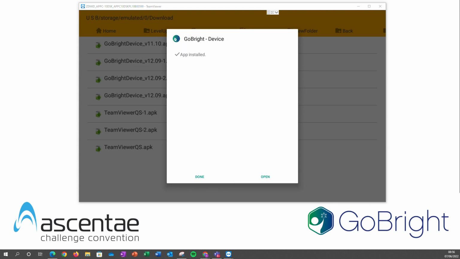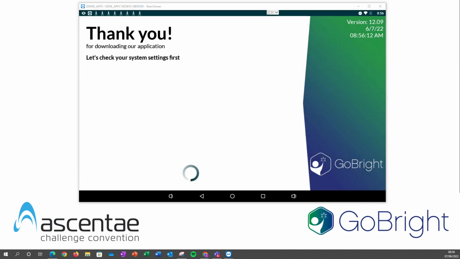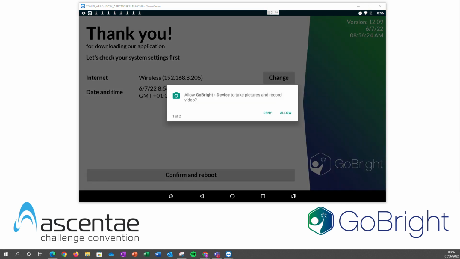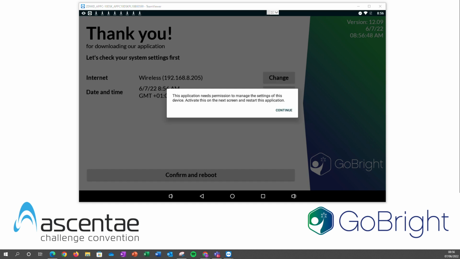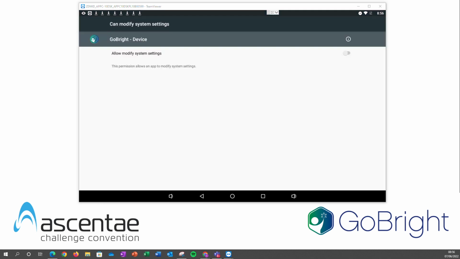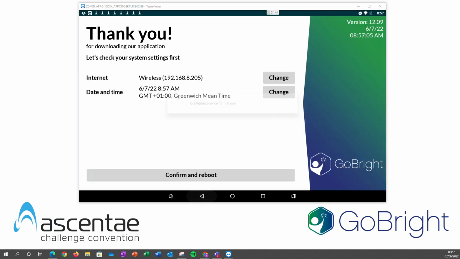We can then open the app, so we're just going to allow certain criteria. And we can go back, hitting the back button.